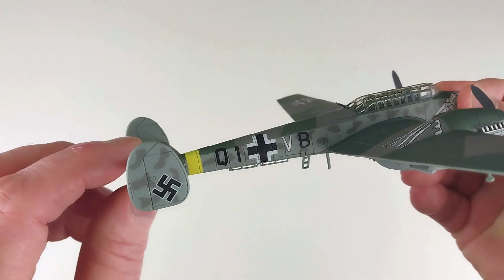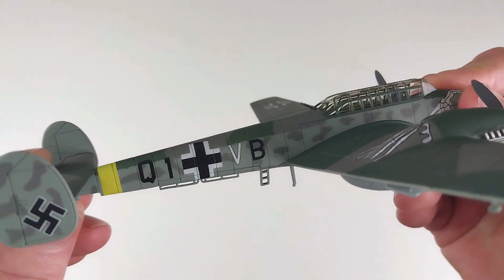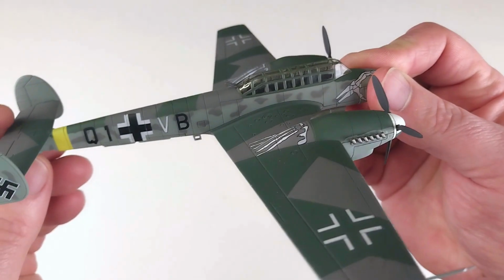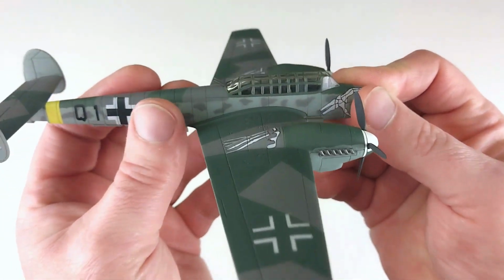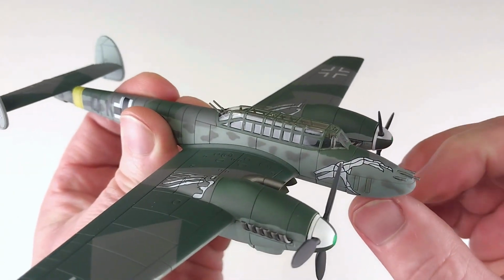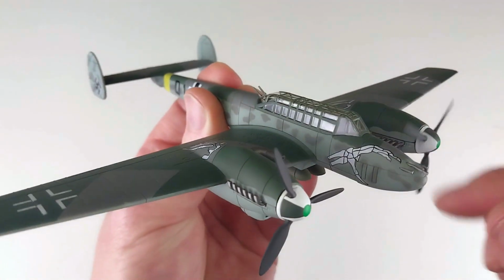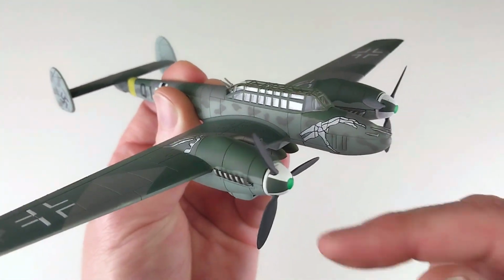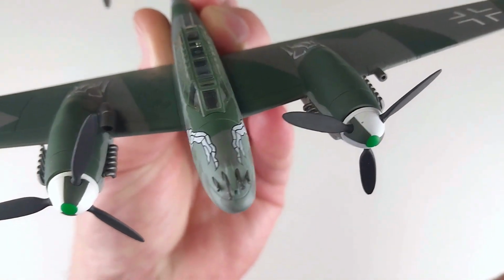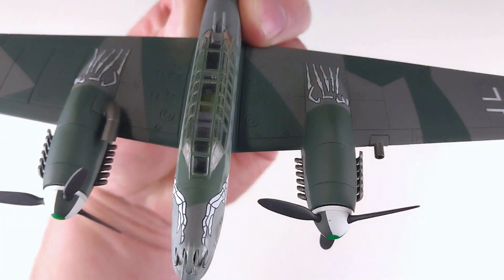I'll have a little look on the side of the fuselage there. It's got the nice mottling, this Q1+VB call sign on there. It's got the yellow identification markings there. Don't want to be shot out of the sky by friendlies. And it's got that nice, big skeleton hand on the nose there. The propellers do spin quite freely, both of them do. And it's got some great nose detail with the cannons on there. That is fantastic. It is really well done.